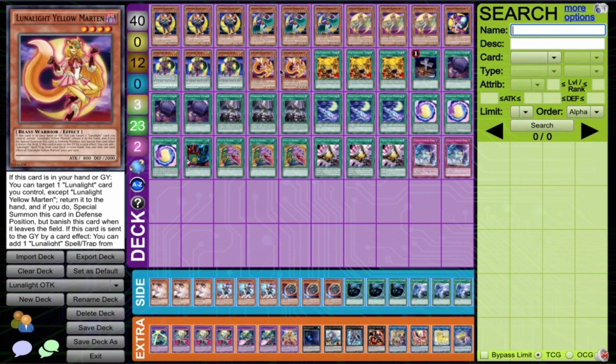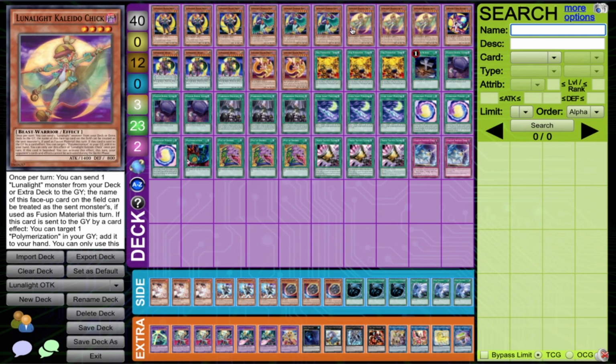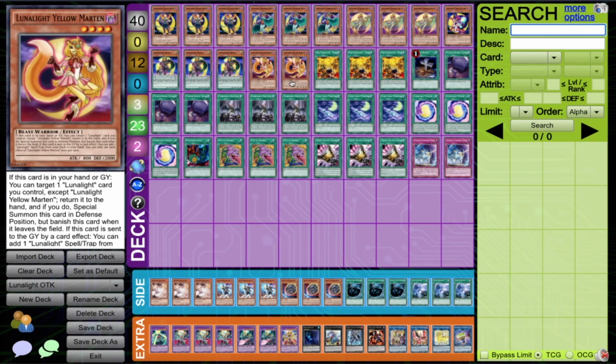Being able to search both of your spell and trap cards in your deck is really good as utility. And as I said before, you can bounce a Wolf back to your hand, or maybe you need a Chick back into your hand so you can special off the effect of Purple, or if you just need it for a follow-up play next turn or something like that. Emerald or Yellow Martin is just really good.